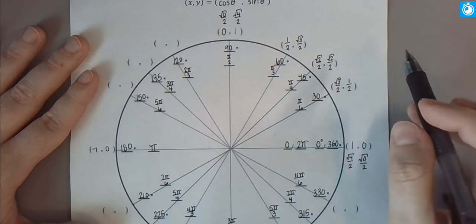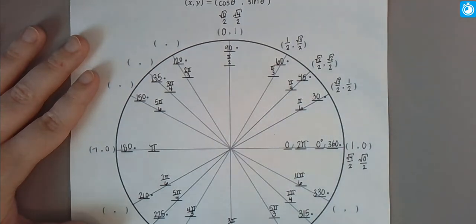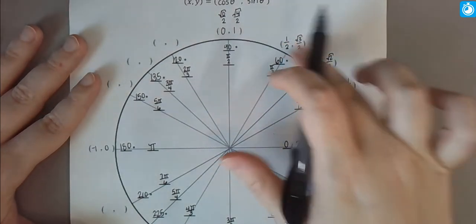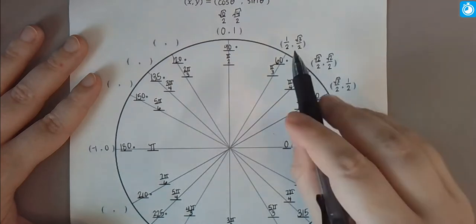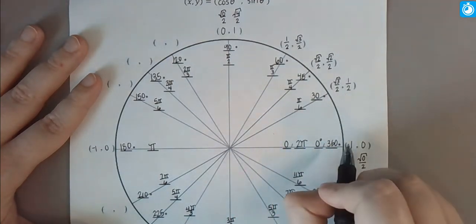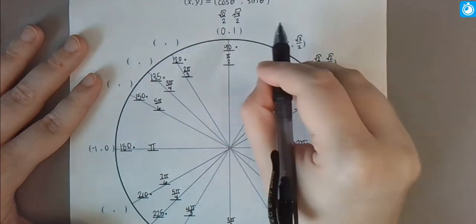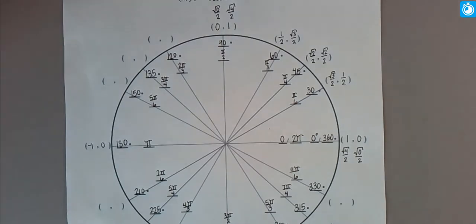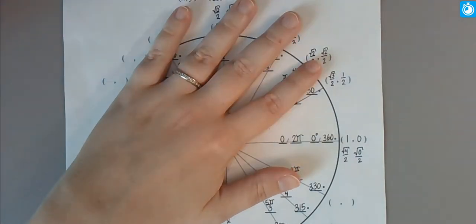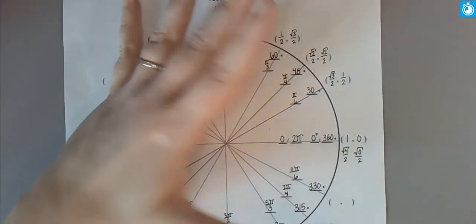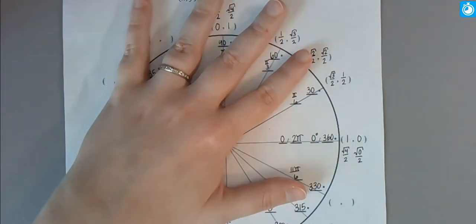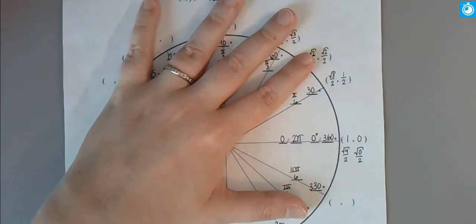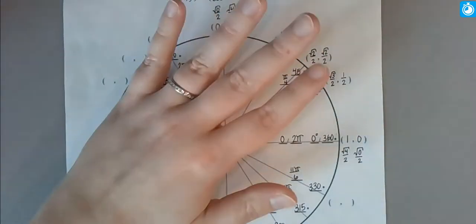Now, also related to the square roots, there's a physical way to demonstrate what's happening to those square roots. So if you're a hands-on person, you may like this. Specifically for these 3 that just tend to be more difficult to remember. If you can remember what happens here with 1, 0, and 0, 1, ultimately we just need to fill in these 3 in the middle. So what we're going to demonstrate is which numerator is which in which case. So this is called the left hand rule. Think of my left hand as representing this first quadrant. So I have 5 fingers representing each of these 1, 2, 3, 4, 5 angles.